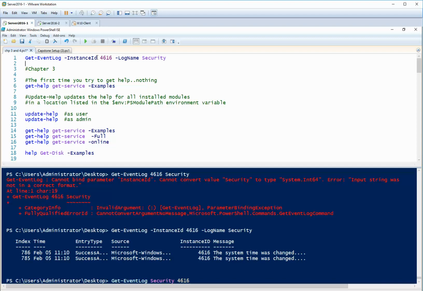If you want to make it easier for you to read a year from now, leave the parameter names in there. But I think it's important to recognize that there are some commands that have positional parameters, so you don't have to put that parameter name in if you don't want to. Is that good? Are we okay?